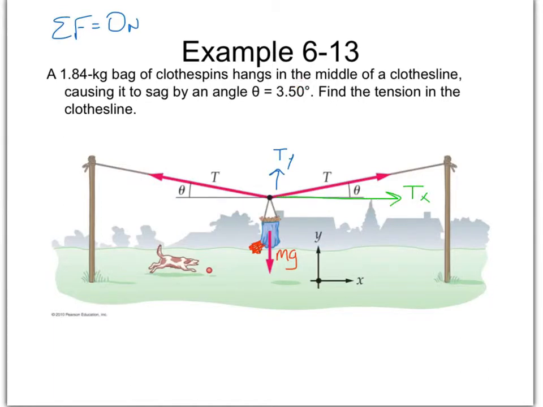If we know what one of those values is, and we know this angle right here, we can solve for that tension T. But look, there's not just one tension at some angle being applied to the clothespin bag, but there's two of them. So we must say that there are two T Y forces acting upwards, and there are two T X forces, or X components of the tension, acting horizontally. Now why is this thing not moving in the horizontal direction? Well, because these two T X forces balance out, and we can kind of see that they're going to be equal and opposite. So it's not moving horizontally. But it's not moving vertically because these two T Y forces, or I should say the Y components of the tension forces, are acting in concert with each other to balance out the weight force.